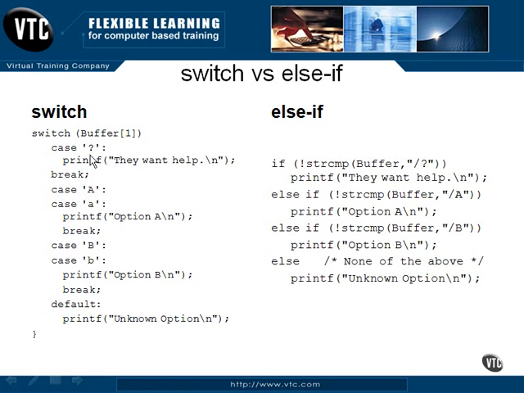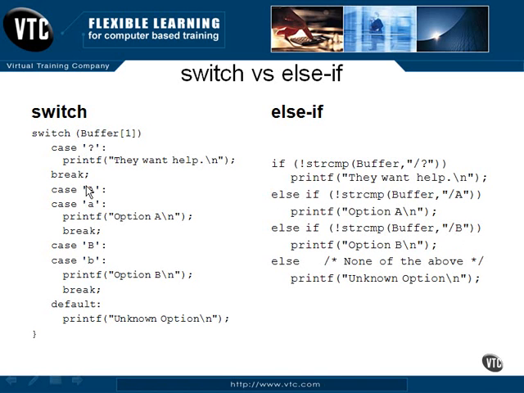If this question mark does not match our expression, notice that's a literal, single quotes around it. If this literal constant value right here does not match that, we'll go to the next one. And we'll look here, in case this buffer 1 is a capital A, or in case buffer 1 is a lowercase a, do this, print option A. Now we didn't have that functionality over here. We only could look at uppercase A and B because we didn't do any conversions or any lower string work to convert these.